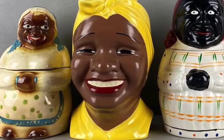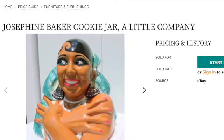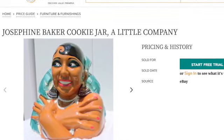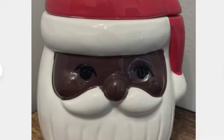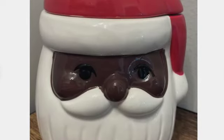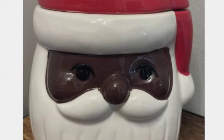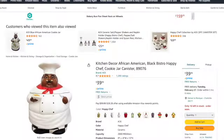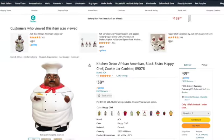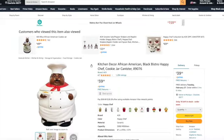I love this Josephine Baker cookie jar — I think it's classic, it's a collectible, and you'll probably pay a nice fee for it. This Santa Claus, I see it at various places for different prices, but you can actually pick that up around the holidays at Target for just $5.00. Another cookie jar you might like is that African American Black Bistro Cookie Jar featured on Amazon for $40.00.